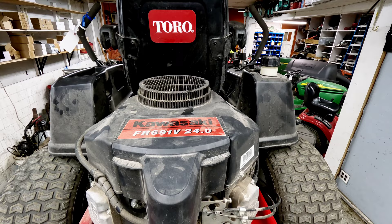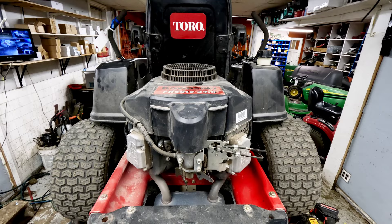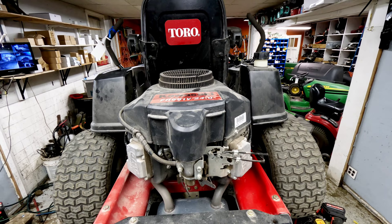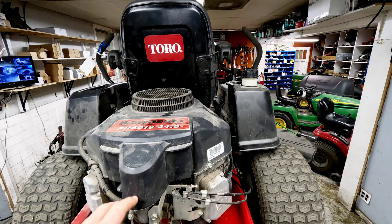What you always want to do first with something like this, if you're losing power at all, is check the fuel supply and check the carburetor. The fueling smells great — it doesn't present as a fuel-related issue. If you're getting snapping, popping, and erratic running, it's most likely a carburetor issue. A lot of people think it's a valve issue, but normally that's not what's going on. Always start at the most common issue and work your way backwards.